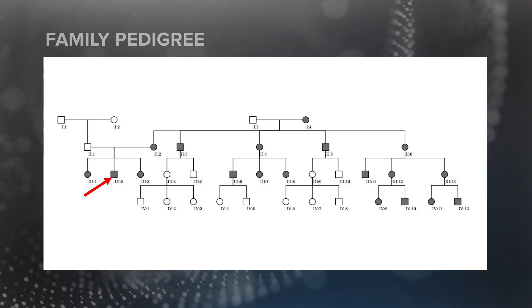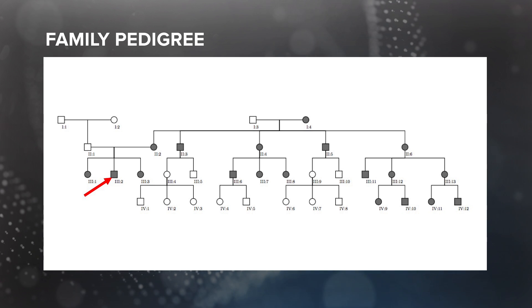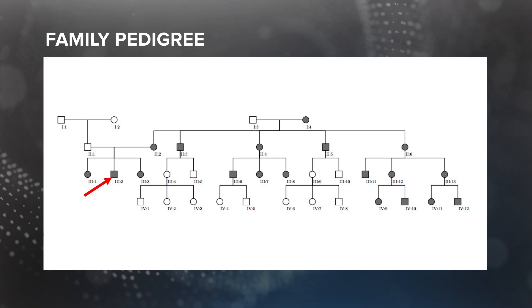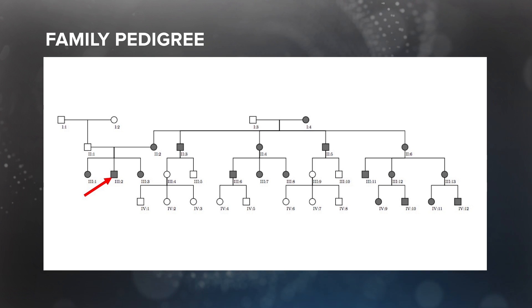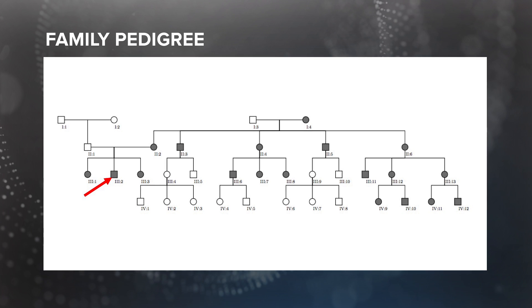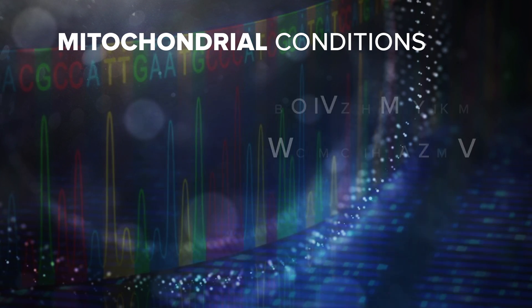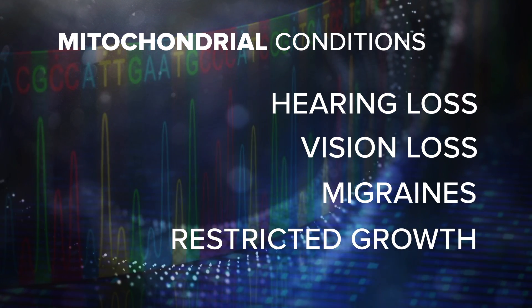You are able to gather more information about the patient's family to increase the size of the pedigree. Do you see any patterns? Press pause if you would like more time to think about this. You can't with absolute certainty rule out any patterns of inheritance, since in some cases not every person in the family exactly fits the pattern due to a variety of factors. However, you notice that this pattern matches what you would expect from mitochondrial inheritance. Mitochondrial DNA is only passed down by the mother to all of her offspring, and only her daughters will pass their mitochondrial DNA on to their offspring. Mitochondrial DNA is not inherited from fathers. You investigate mitochondrial conditions further and realize that mitochondrial disorders can affect hearing and vision loss, cause migraines, and are sometimes associated with restricted growth. This confirms that you've likely correctly identified the pattern of inheritance.